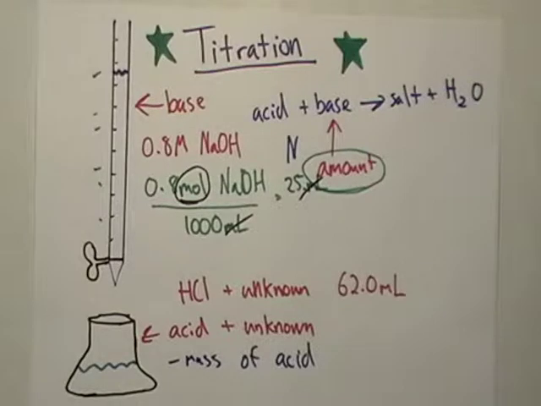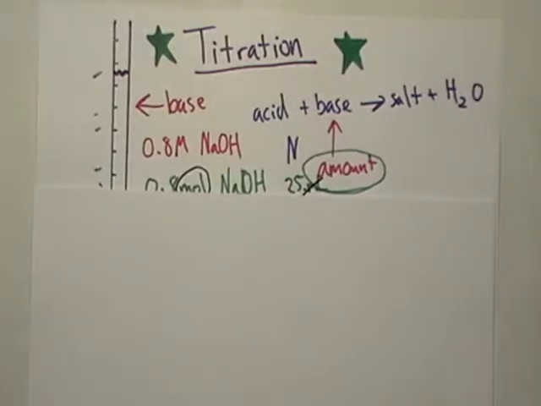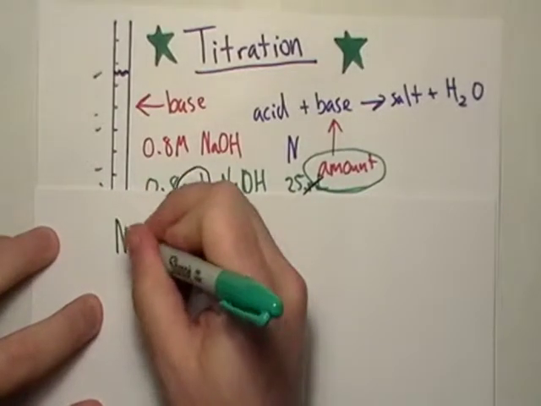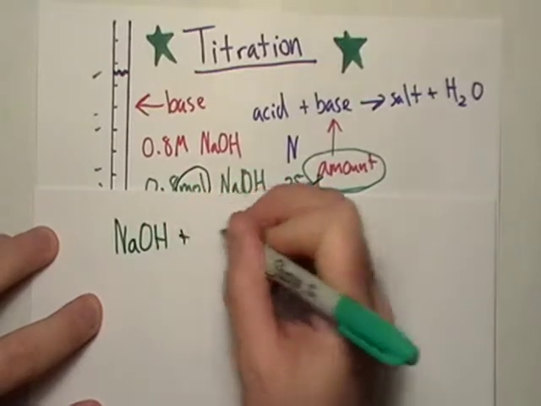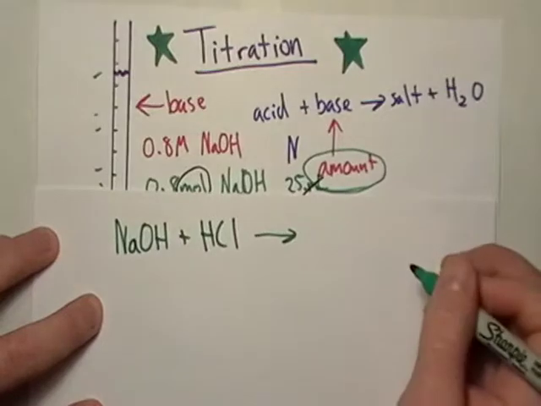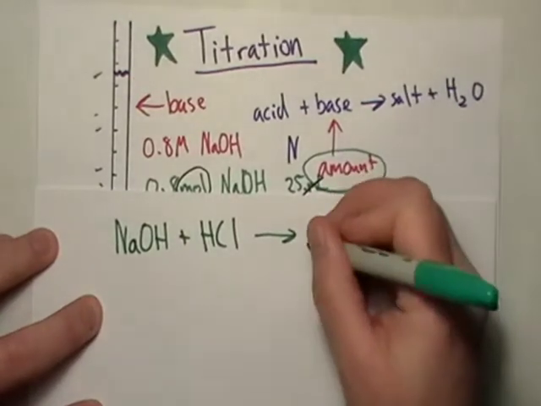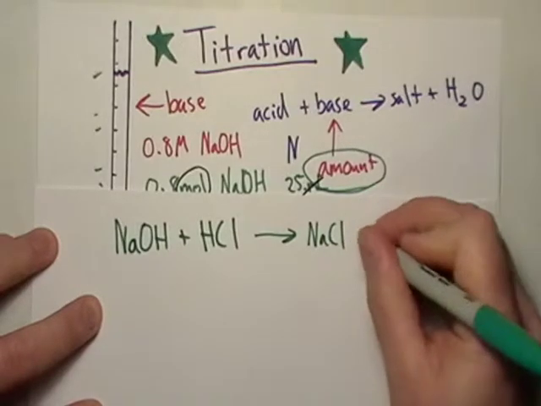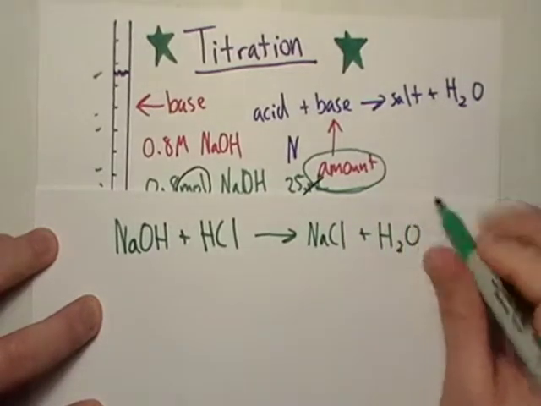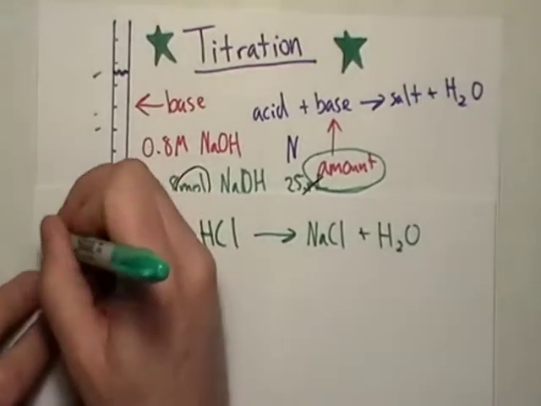Okay, so before we do anything, and you might be confused still, let's go ahead and write a chemical reaction down. I'm going to add sodium hydroxide to hydrochloric acid, right? And what's that going to produce? That's going to give me a salt and water, so it'll be sodium chloride plus water. This is a very important step. Now let's make sure we're balanced. Yes, we're balanced. Okay, so we're good to go.